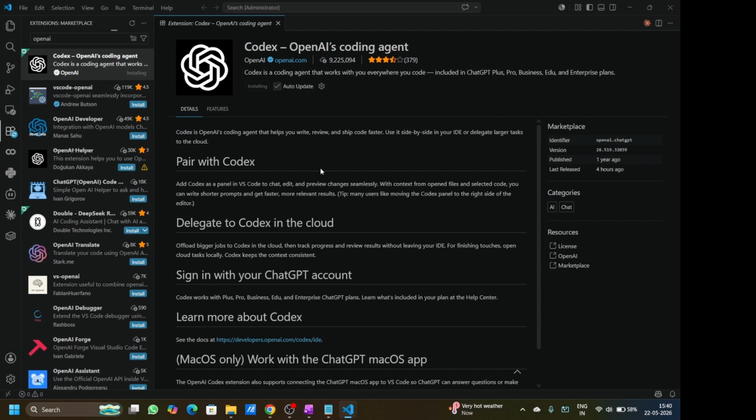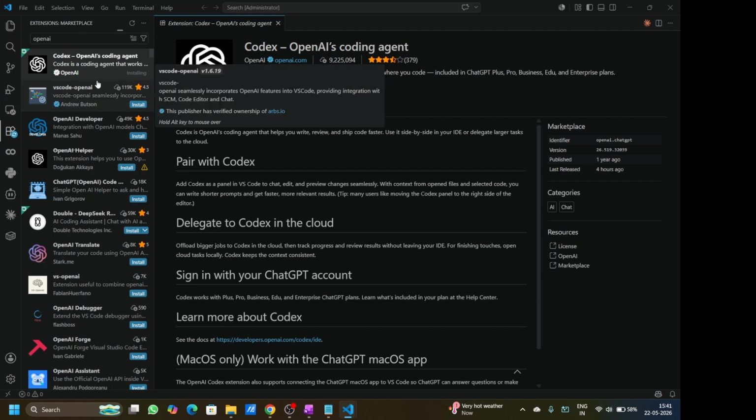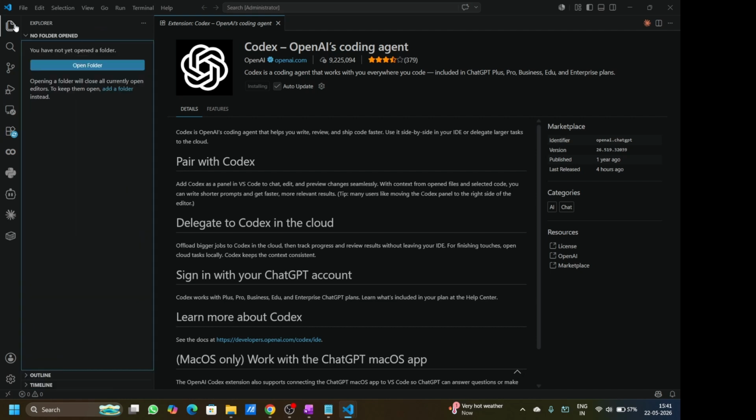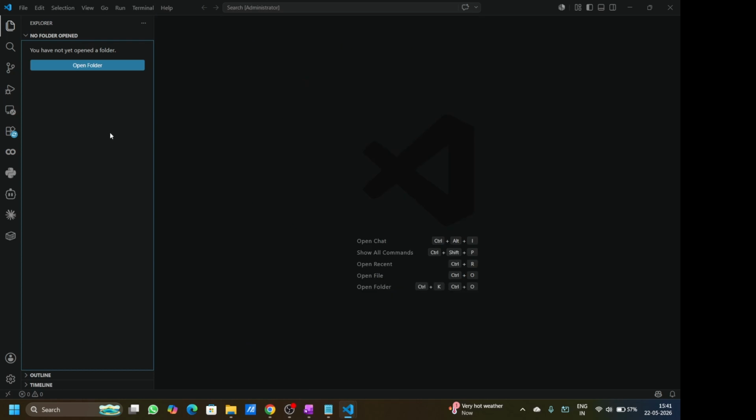So I think this is all I wanted to show, how we can install VS Code and how we can have the different extensions supported and installed as per the use case in VS Code. Once we start developing our code, at that time it will be really helpful.